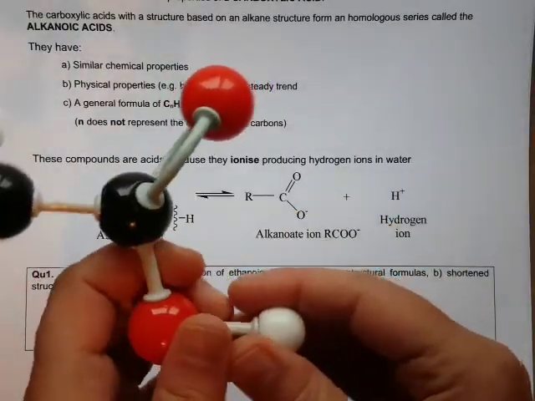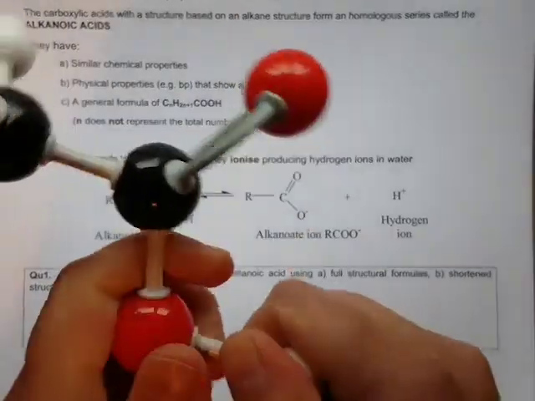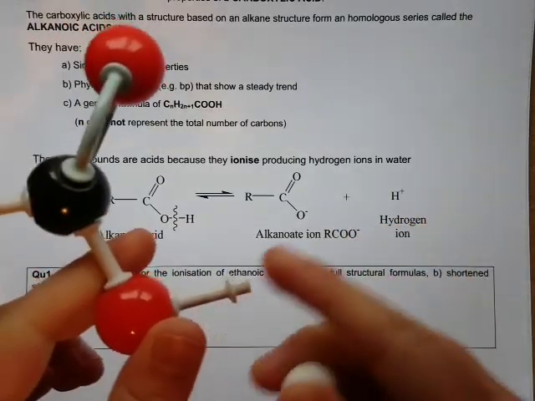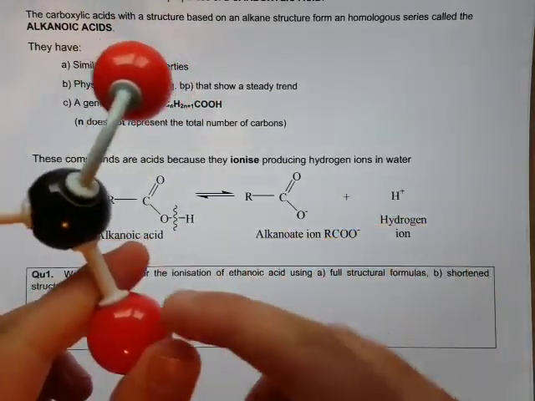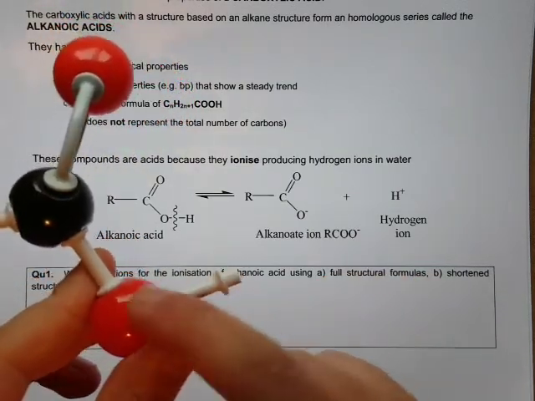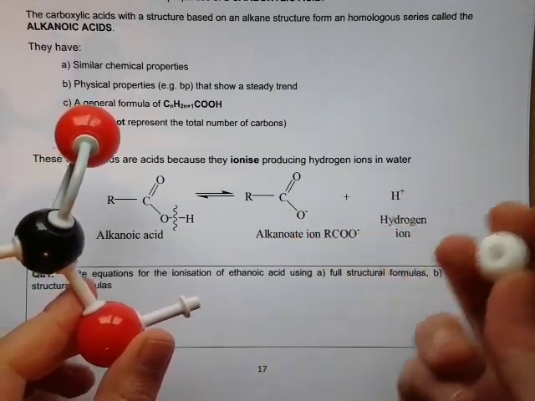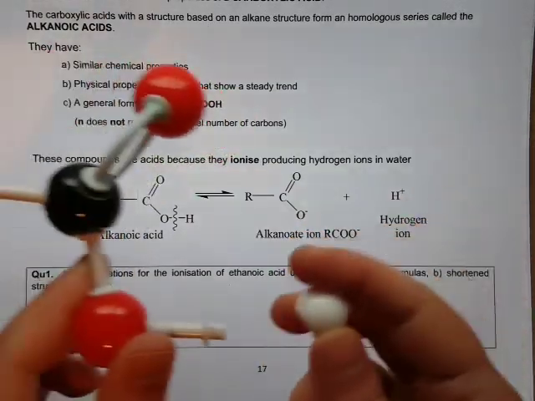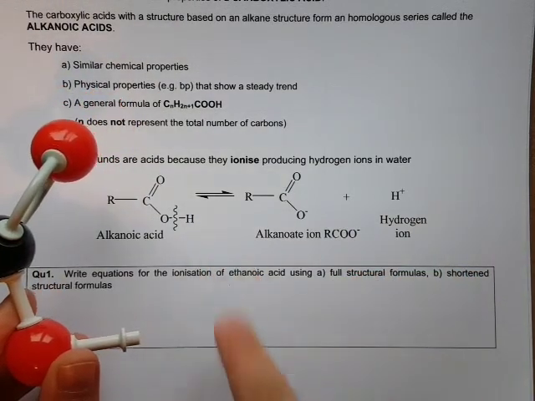So what can happen is that the hydrogen atom, or rather the bond breaks, and both of the electrons in this bond, instead of being split equally, both of them are transferred to the oxygen atom. So we end up with an oxygen atom with an extra electron, an O minus, and an H+, a hydrogen ion on its own. So this is a dissociation or an ionization. It's reversible, as you can see from the arrows here.